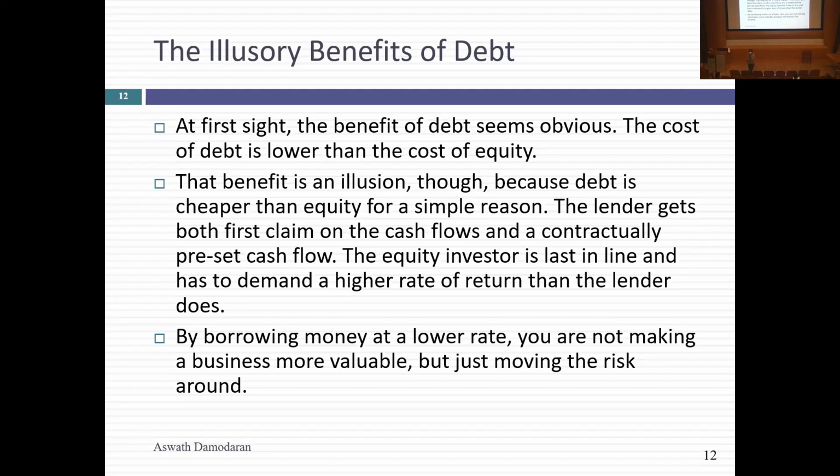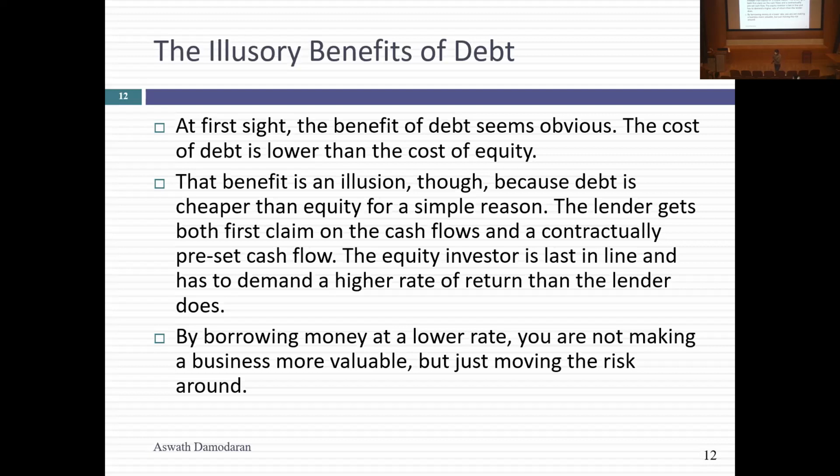But here's why it's an illusion. If you take out the tax effect, and that's a real effect, here's what happens when you as a business go out and borrow money. Think about your business as having 100 units of risk. It comes from the business you're in, you're cyclical, you have a lot of fixed costs. If you're all equity funded, let's say you have 100 shares, each shareholder bears 1 unit of risk, right?